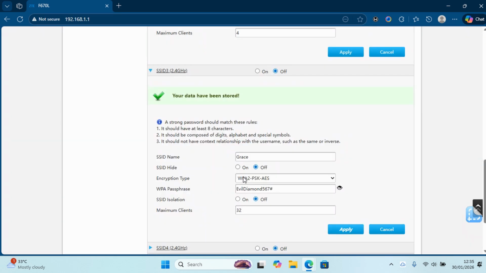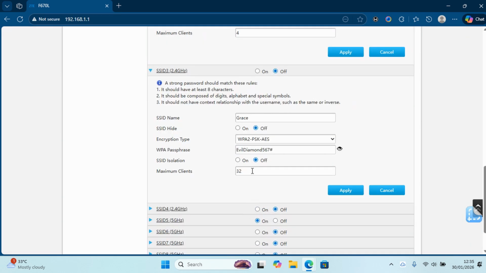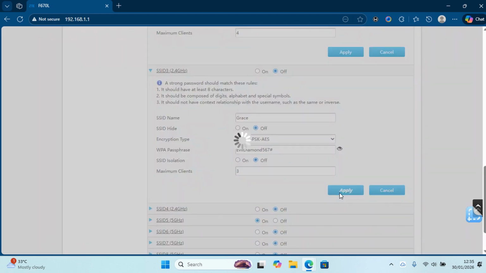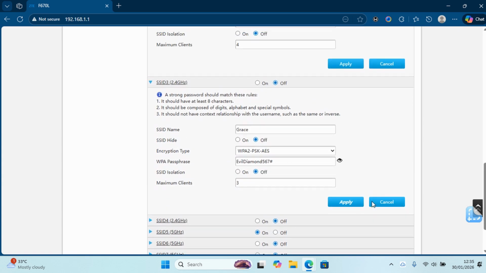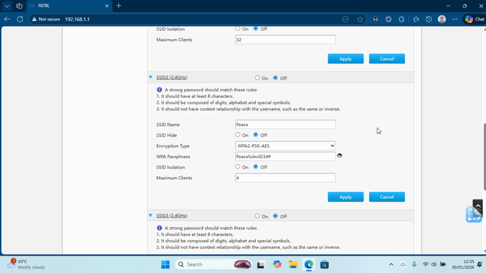So of course, the maximum clients, I can always change that. I can even decide I want only 2. Maybe my neighbor says she has only 2 devices. I just keep only 2, or tell her if there's any issue, she can always reach out to me if she wants an increment. So that's it. Now, this is exactly how you're going to configure the SSID.